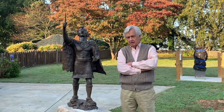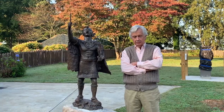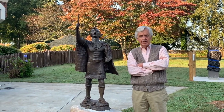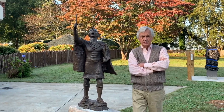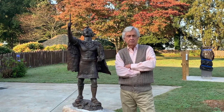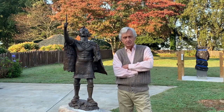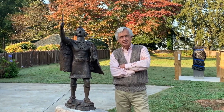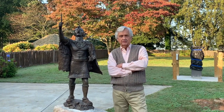The biggest, once I got the idea, once I started the sculpting, I got the research and so forth, the next big thing was getting it into the Department of Natural Resources. In other words, even though we were going to donate this piece to the museum, it has to go through the bureaucracy, for lack of a better word, the Department of Natural Resources. The Department of Natural Resources was very interested in this, but as you might imagine, sometimes it goes very slowly.